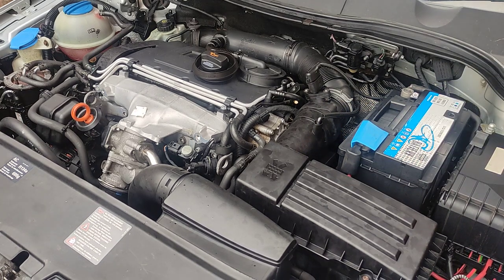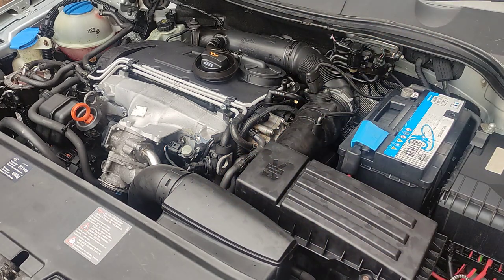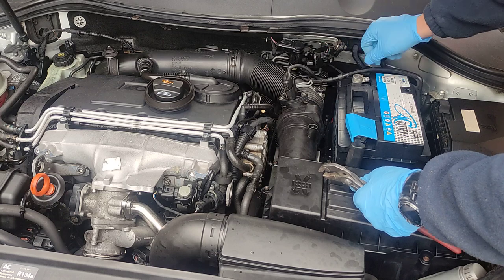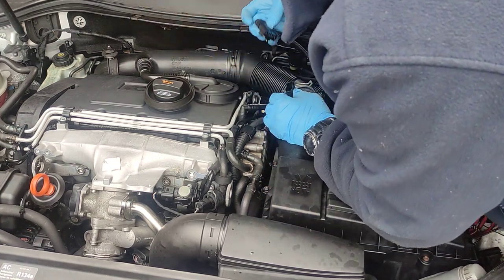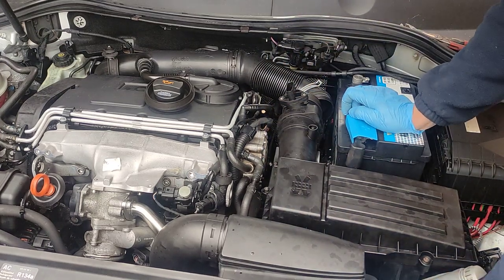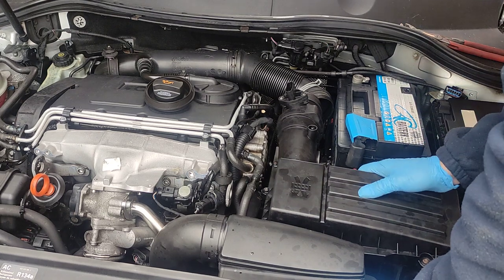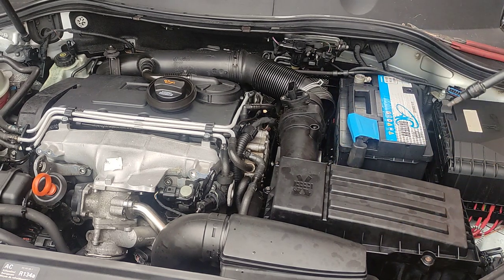So what I'm gonna do now, I'll take out the filter block housing, I'll remove this clamp, and I will just remove the whole thing out. Bolt here, it's Allen key. I think it's 6 millimeter right in there. It's actually 5 millimeter.